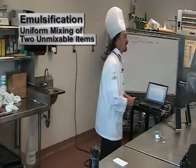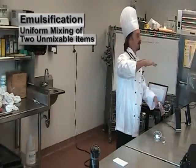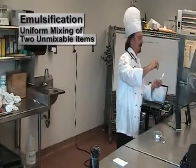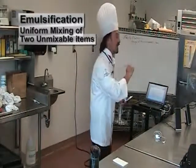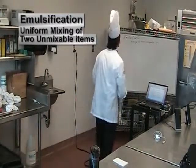Well, remember when you do salad dressings, you put oil and vinegar together, and the oil floats to the top, the vinegar lays on the bottom, and you shake it up and you shake it up, and it stays together for a little bit, and then it starts to separate. Well, what you've created is a temporary emulsification when you separate it. It's one liquid suspended in the other.